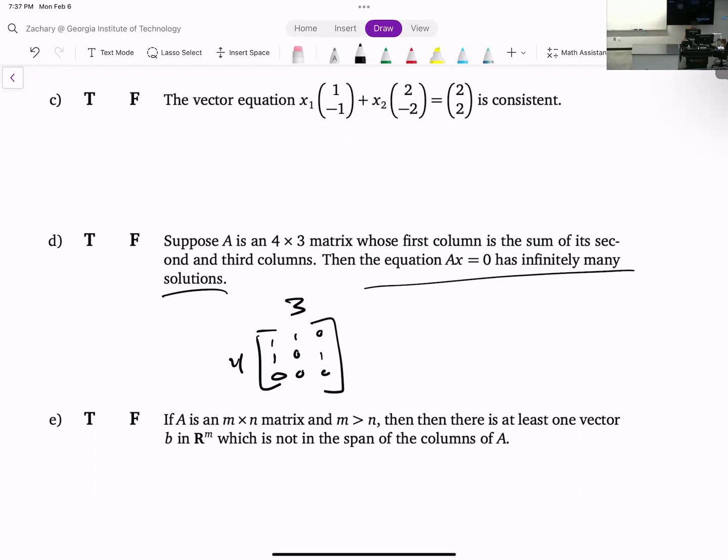So you can row reduce this, and what you'll find is you'll have 1 less pivot because you have only 2 things that are linearly independent. So this will have 1 free variable. If it has 1 free variable, how many solutions does it have? Can the equation AX equals 0 ever be inconsistent? No. There's no way to get a pivot over there if all the numbers are 0.